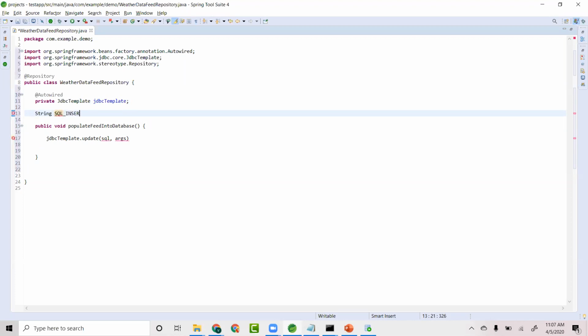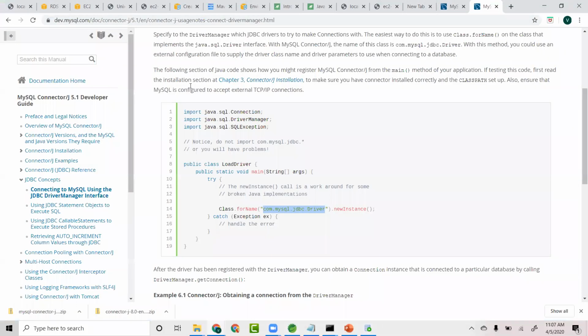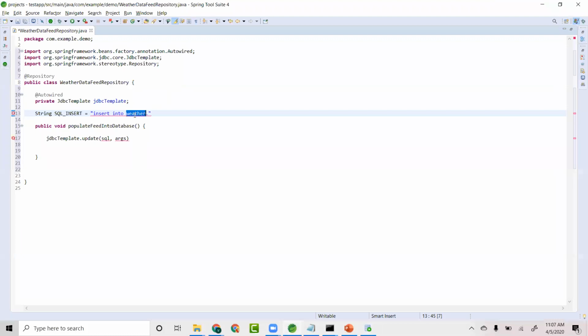My insert SQL will be insert into weather.temperature_lookup values (?, ?). These are parameters I'm passing.